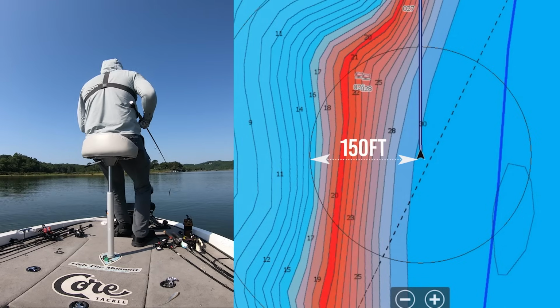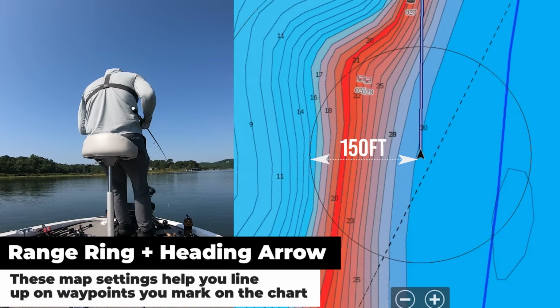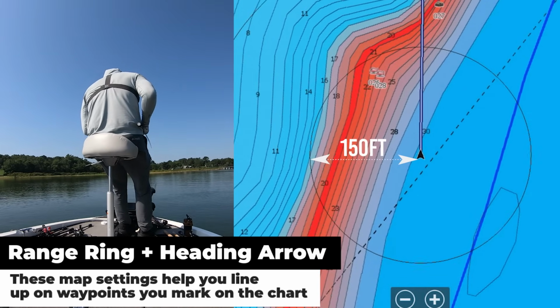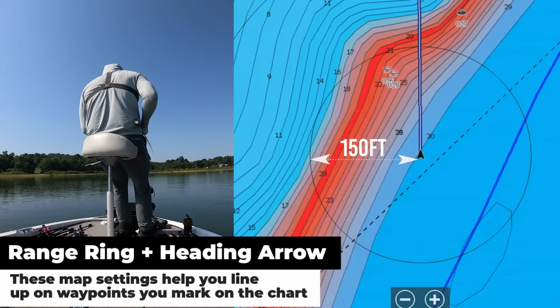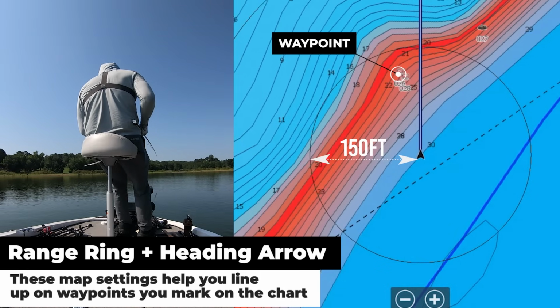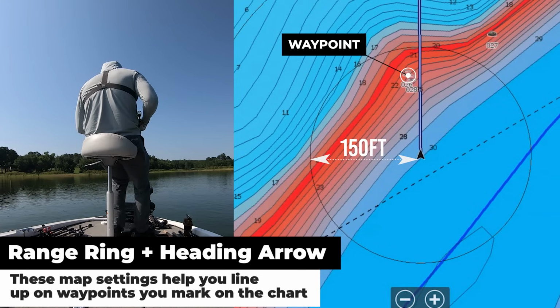Okay, so let's get lined up on these fish with our mapping. Again, no forward facing today, so I'm gonna have to line up old school style. Got a range ring set on my mapping here that's 150 feet, so I need to basically get those waypoints about halfway between my boat icon and the outside of that ring, and then I have a heading arrow pointed ahead of my boat on my mapping so I can get lined up exactly where we marked those fish. And right about there should be good.